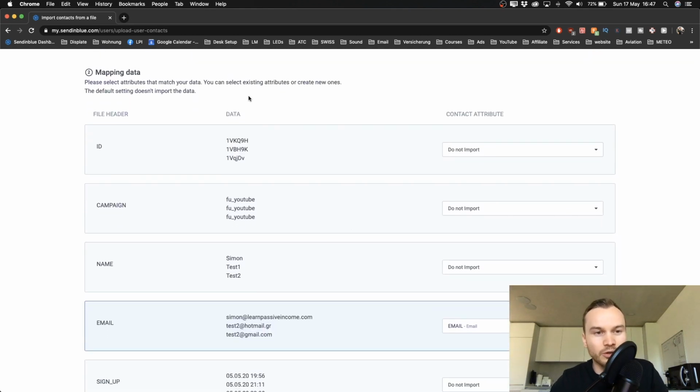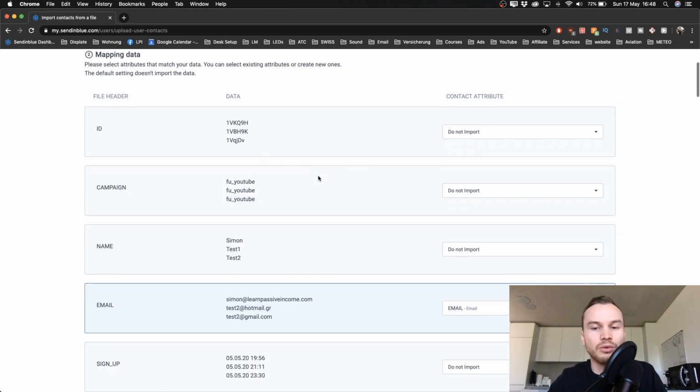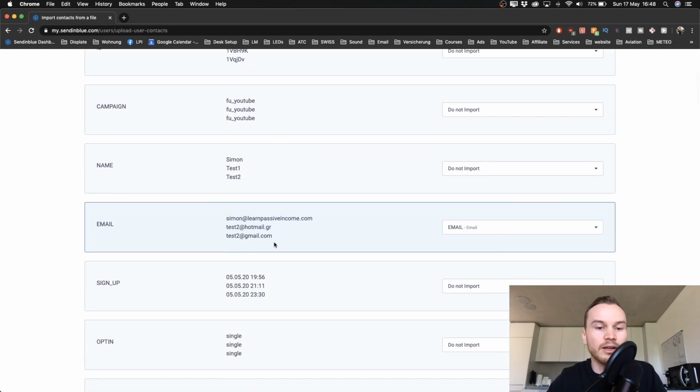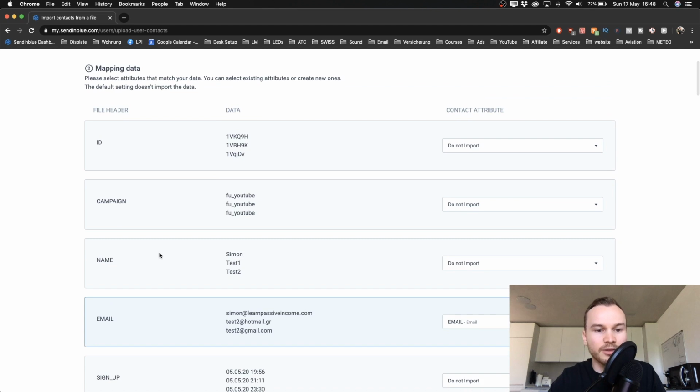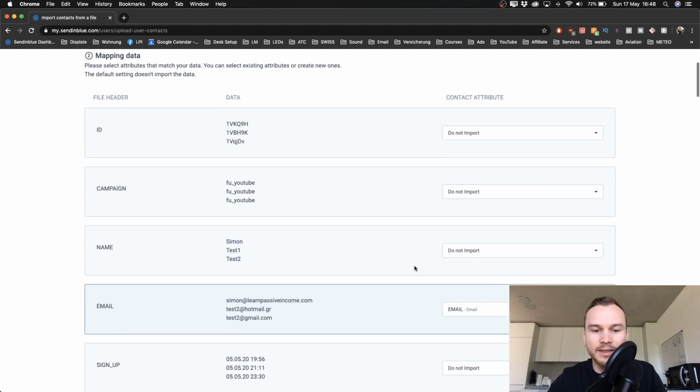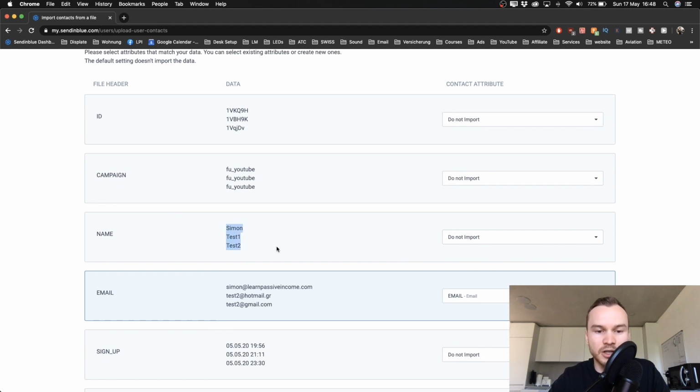Okay, so when you have uploaded your email list, you will get to this step here, which says Mapping Data. And most email marketing providers, they collect a lot more data than simply the email address and the name. They also collect things like IP addresses and a lot more other stuff. So if you have this data inside of your email list, you wanna tell Sendinblue what this data should relate to. So for example, it already recognizes that the email addresses here, that's the email. So you have the names, for example, here on this side, and then you want to tell Sendinblue that this is actually a name so that you can save this data here as a name.